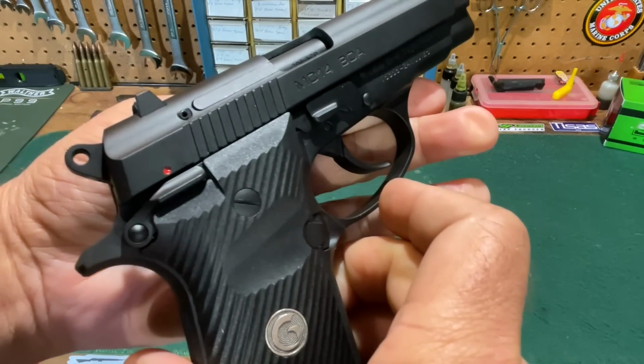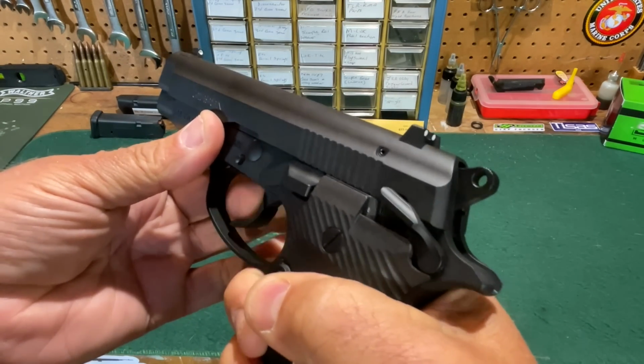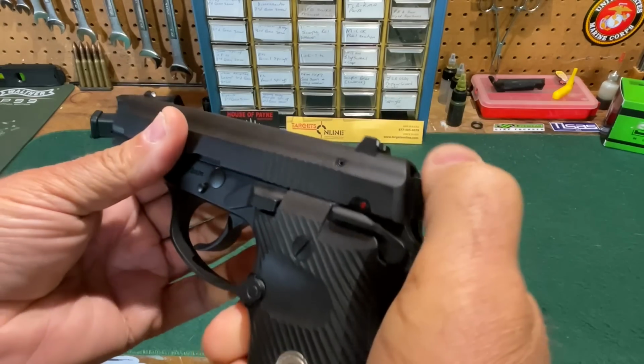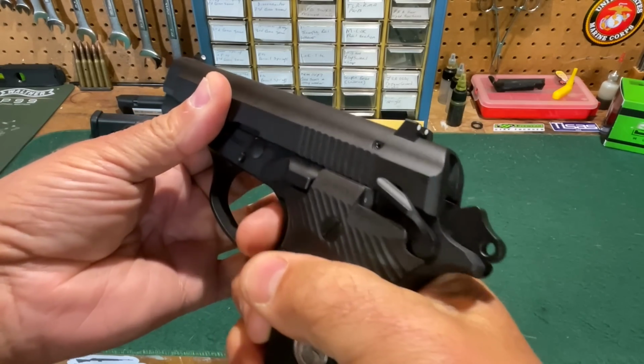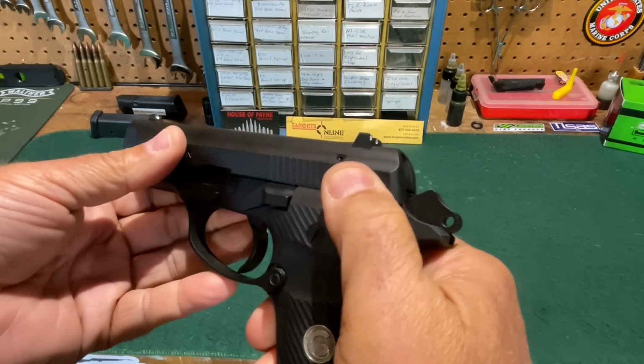Also, the safety that you can see here is ambidextrous, and it can be applied when the pistol is in both double action mode and single action mode. And again, as I said, this is not a hammer dropping safety.